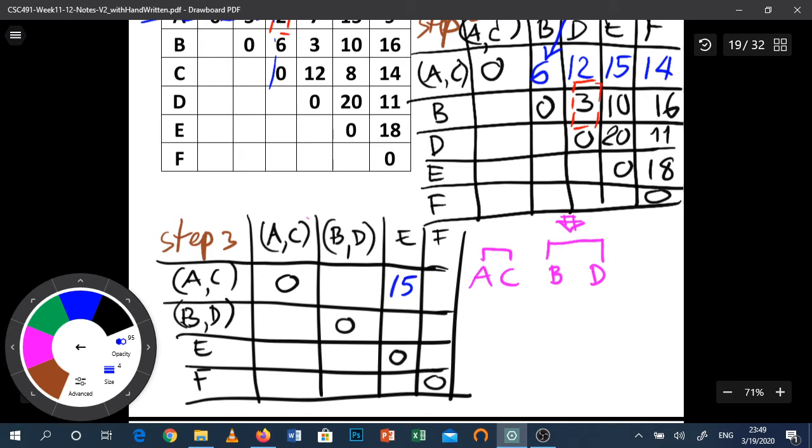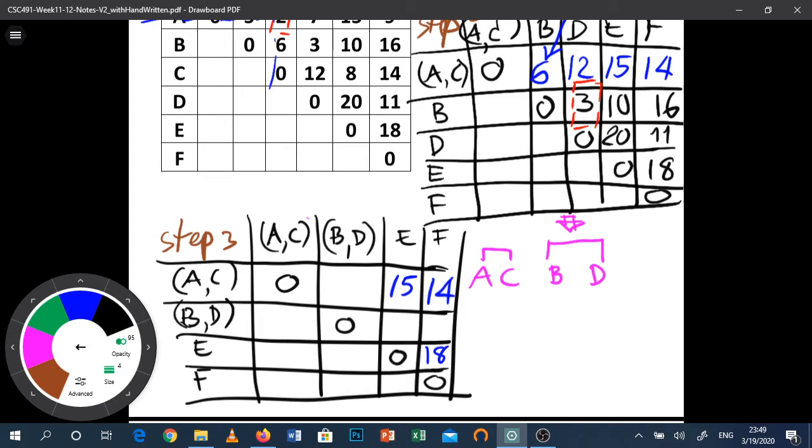And A, C and F can be copied because it has nothing to do with B and D. That's 14. And E and F also can be copied right away because it has nothing to do with B and D. But the remaining three cells we have to calculate the update.